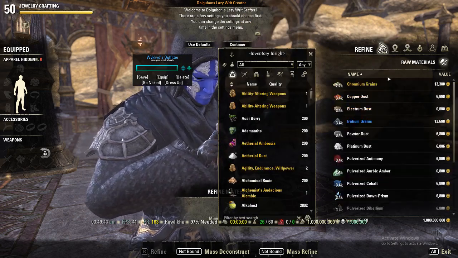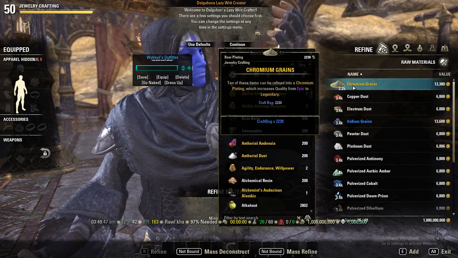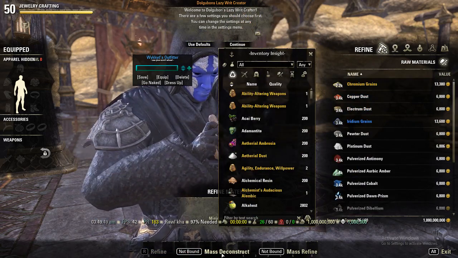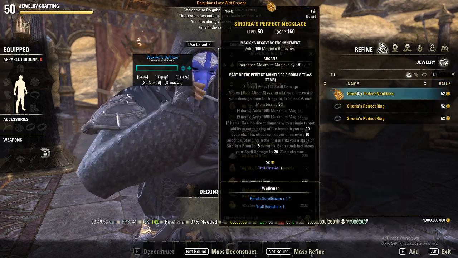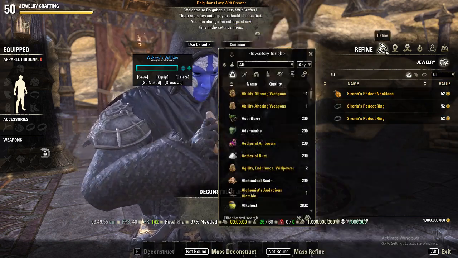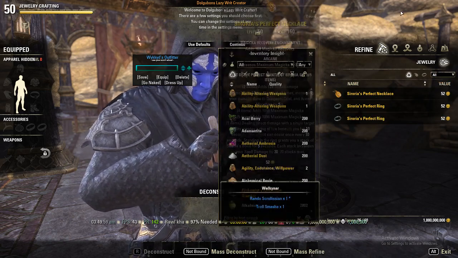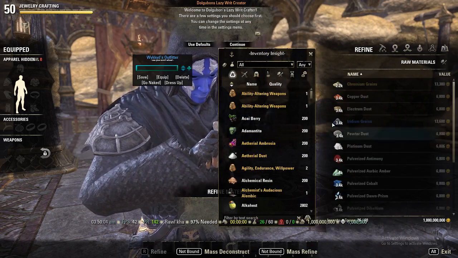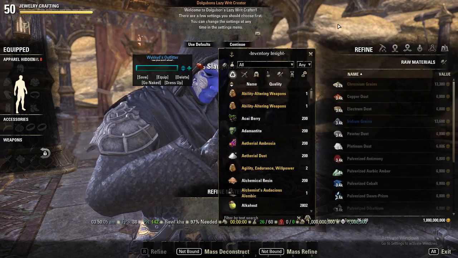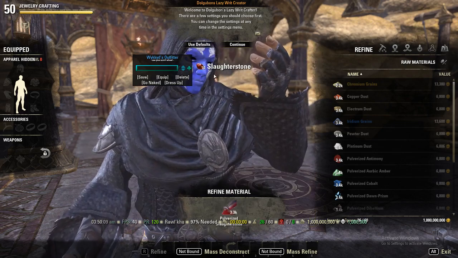Now let's go over here to refine. Look at that, 2.2K chromium grains. Now we can just hit mass deconstructor here and it will, okay, didn't want to work for some reason. Oh, not deconstructor, excuse me. We want mass refine. And that's just going to refine things. I'm going to go ahead and close the inventory info site so you can see it here.